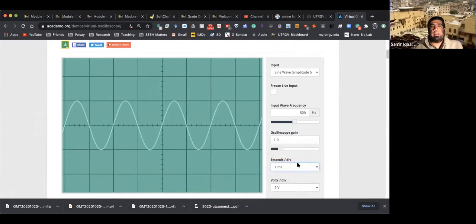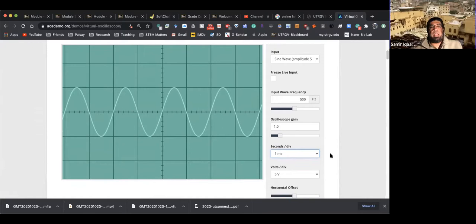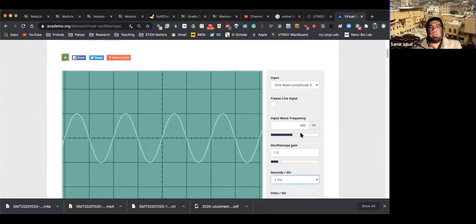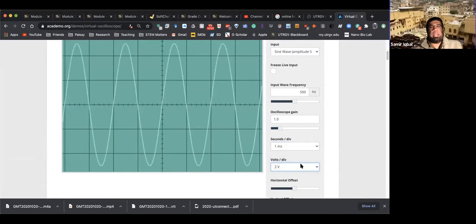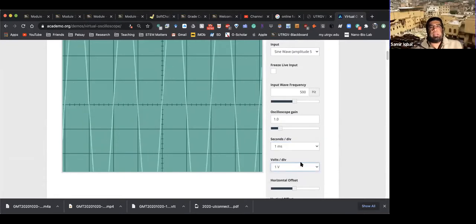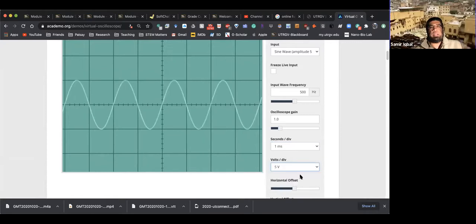You can change the gain by changing just what is the division of seconds, how many seconds per division you want. So 1 millisecond, 1 over the time gives you hertz, the frequency. They're all connected with each other. Or it's the same thing which I did with this slide bar, or I would have given exact values directly into the system, right? So whatever you decide, the system will put that many volts in one division.